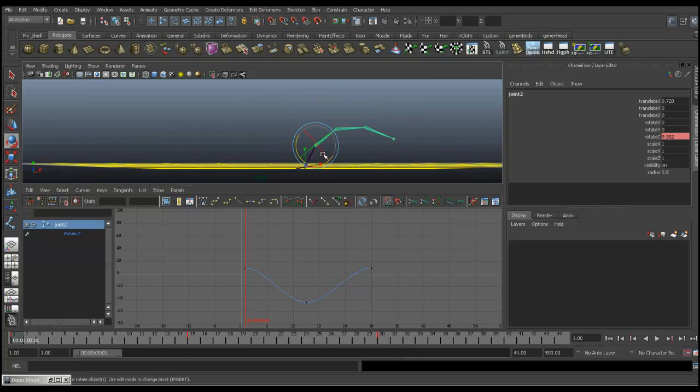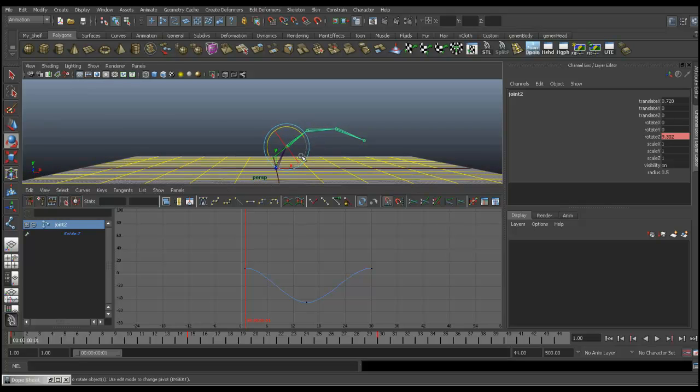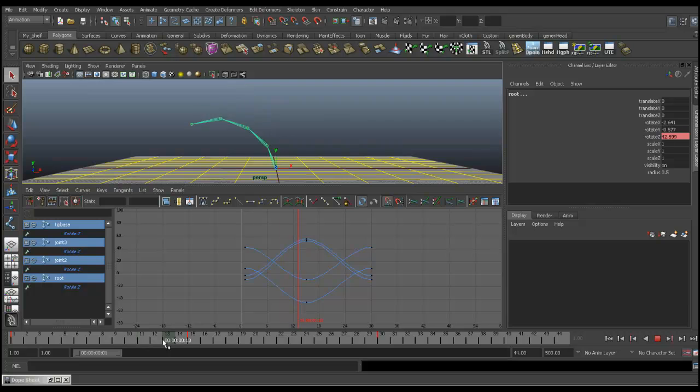Now, one of the things I want to do now that I have my keyframes is... I'm going to go back to my selection tool. I'm going to grab this, this, this, and this. Notice that all of my keys are in the exact same place, and that's how I start, but that's not how I want to end, because I don't want everything to just be robotically moving in the exact same time.